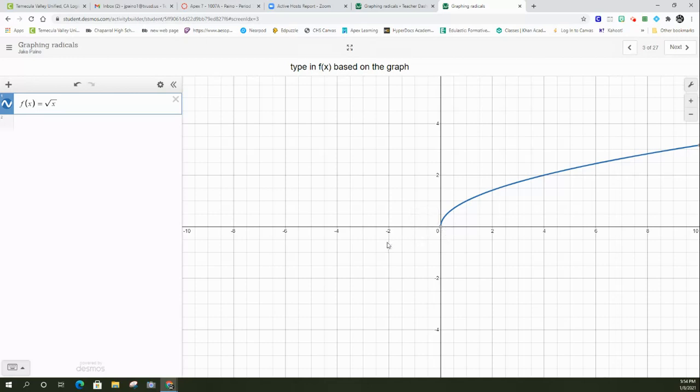And what do we notice? We notice the graph does not exist below the x-axis. So the range is everything above the x-axis. So the range would be y is greater than or equal to 0. And same with the domain here. The domain starts at 0 and continues on everything to the right. So our domain would be all real numbers greater than or equal to 0. But we're going to talk again later on about shifting this over and down, and maybe even reflecting it. So we'll see other domains and ranges.